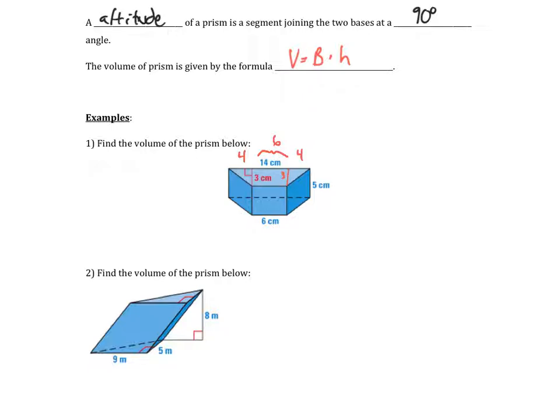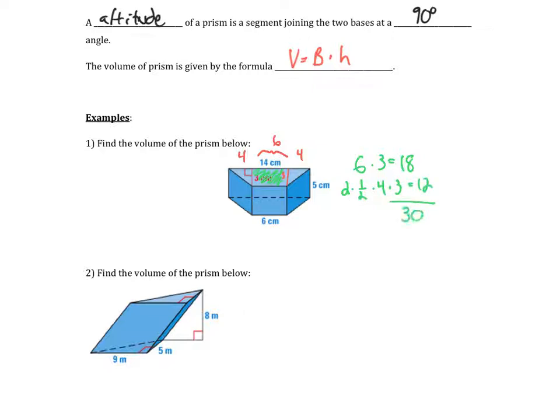So it would be what? Well, 6 times 3 would be, let me color it in. 6 times 3 would give me that part of the area of the base. So 6 times 3 equals 18. And then those two triangles, it would be 2 times 1/2, which I know will cancel, times 4 times 3. That's going to give me 12.